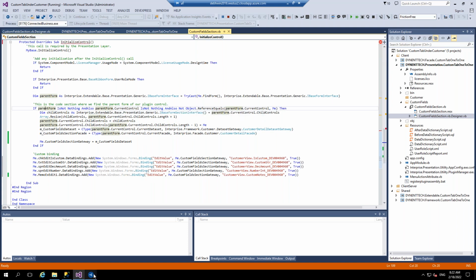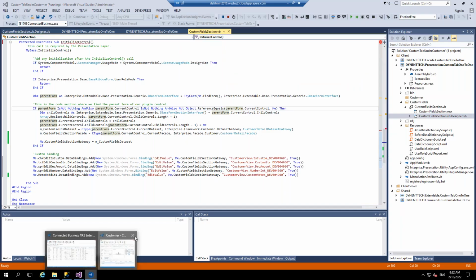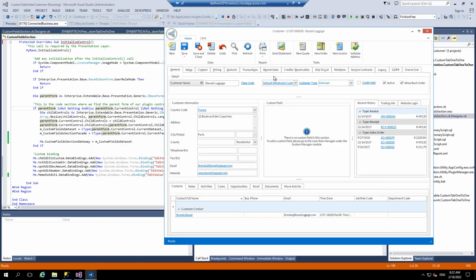So the form right now has its parent control, where all this plugin, this tab, the sections are attached.